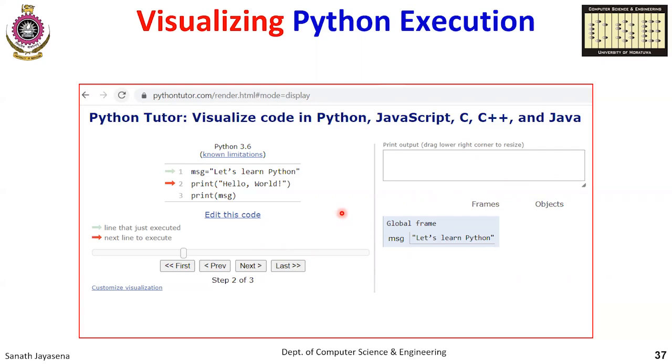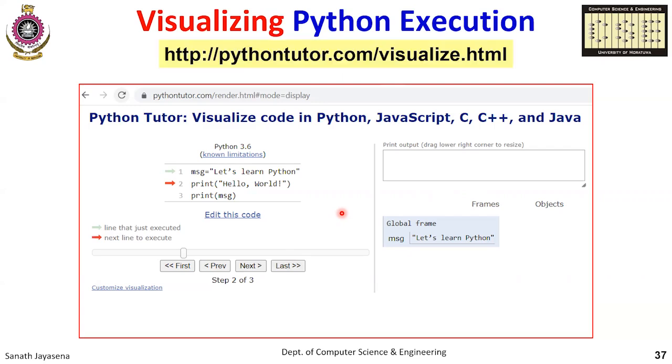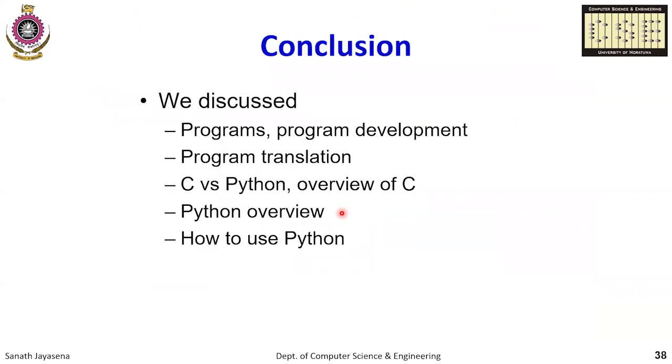Sometimes it can even be useful for debugging. If you have a bug in a program and find it quite difficult to understand the reason, perhaps if you do things like this, you may be able to find it more easily. All right. So this is a site for you to go and check, pythontutor.com visualize.